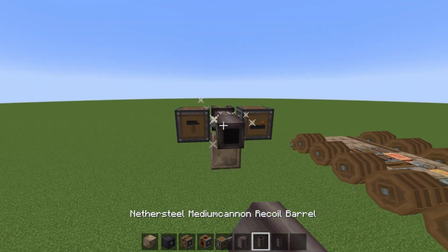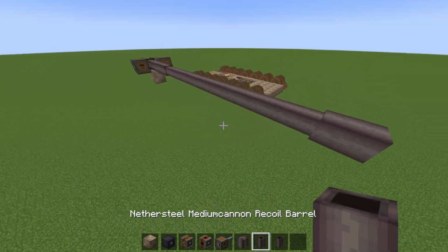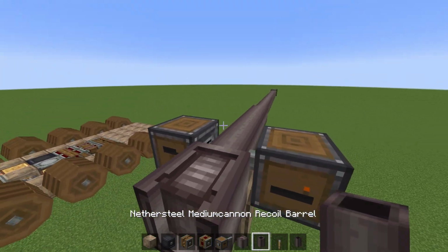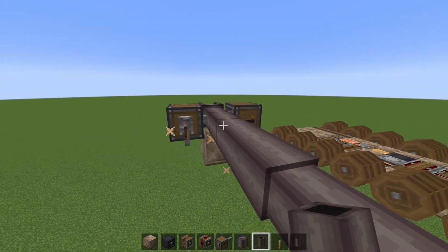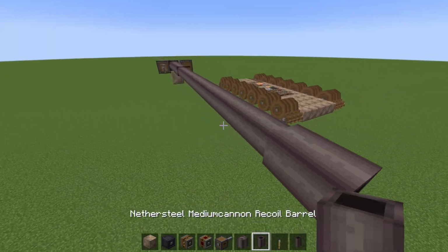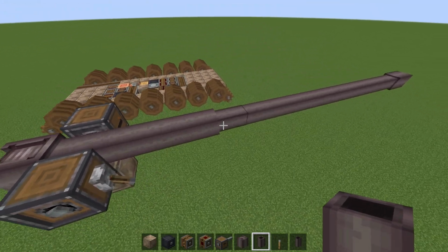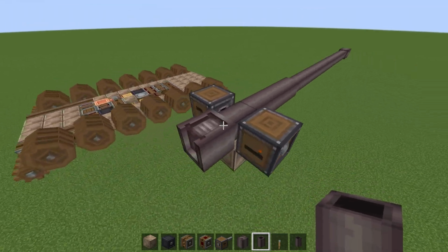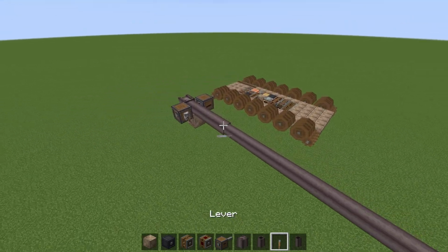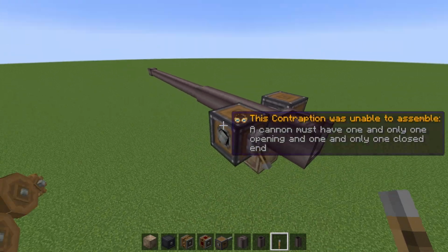So that's 1, 2, 3, 4, 5, 6, 7, 8, 9, 10, 11, 12, 13, 14. What I'll now do is assemble this like that. And then I'm actually going to make another one. So you may be wondering what's going on here. When you assemble a cannon, it has no collision, it becomes an entity. And so you can build another cannon inside of it, and then assemble that cannon on the other mount, which it didn't assemble.